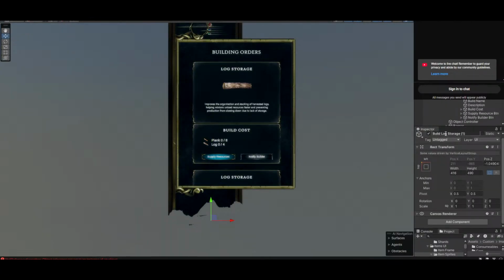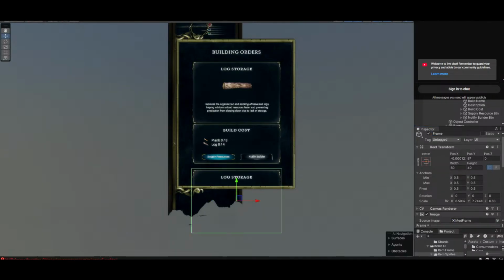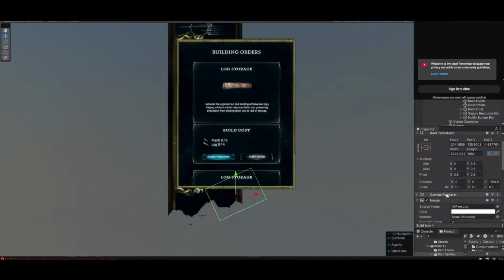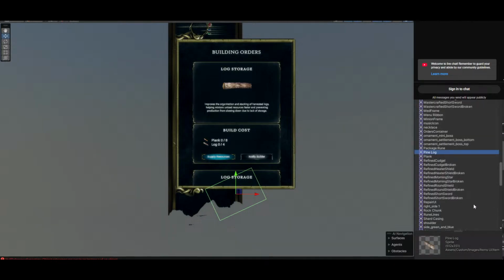Build log storage. So next is build plank storage. Then let's change the log into plank.